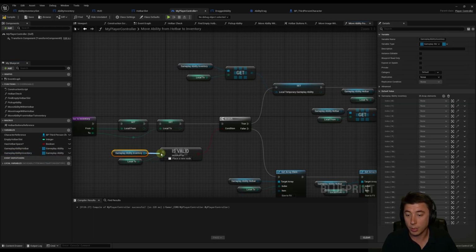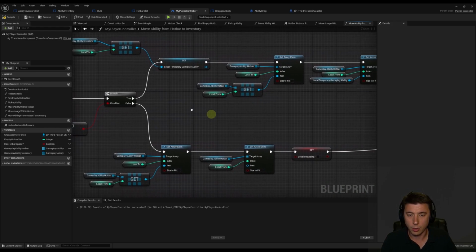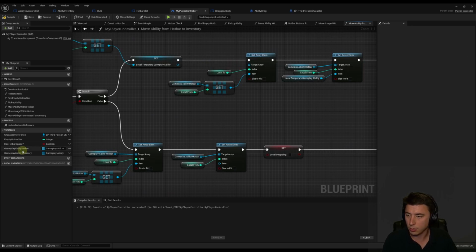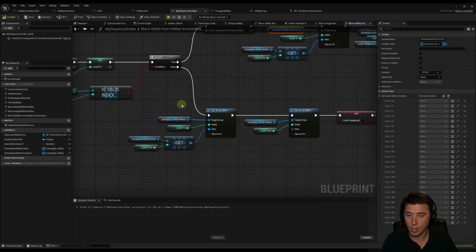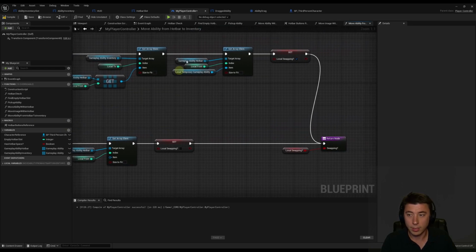And the same thing down here, I'm going to delete out hotbar and replace it with inventory, because what we're checking with this new function is the space that we're moving to, and that's in our inventory, is that a valid index, meaning there's already something in there. And so if I come over here to the right, we just got to replace a couple more of these things. So from gameplay ability hotbar here, we're deleting that out, replacing it instead with our inventory. And then also down here, this reference to our gameplay ability hotbar, that's going to be removed and replaced with inventory. But this one we're keeping the hotbar reference, because that's what this function's doing. It's moving from the hotbar to our inventory. All the rest of it looks good.